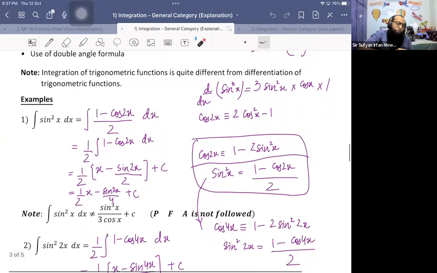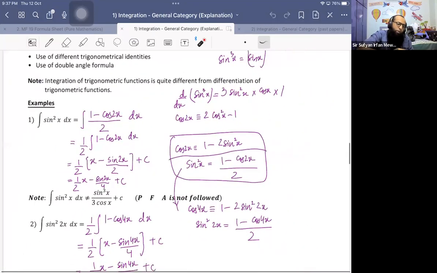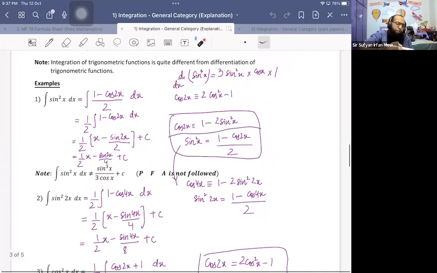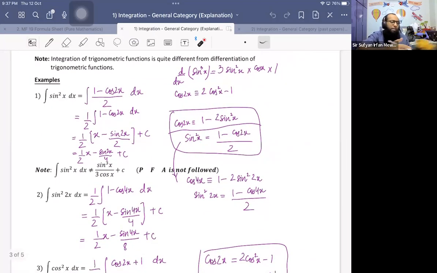Now let's also look at sin square 2x. What is the difference? You said in sin square x we did this, now sin square 2x has come. Not a big deal at all. Sine squared, whether it is sine square 2x, sine square 50x, or sine square 100x, doesn't matter. I have just talked about sine square. No matter what the angle is, if you have to integrate sine square, then you have to use the double angle formula of cos. That's it.